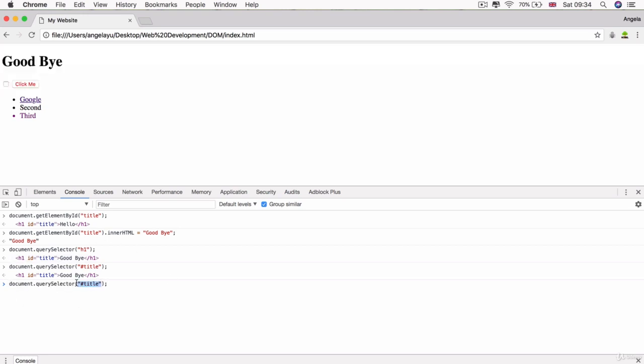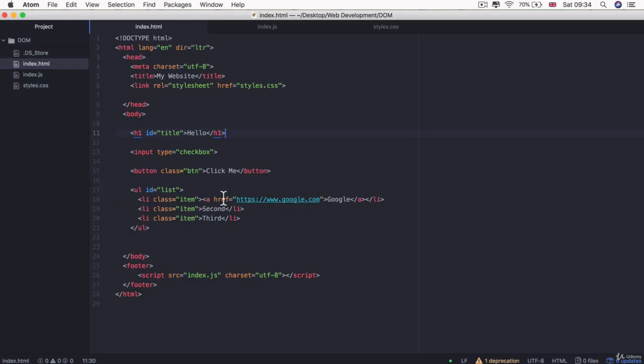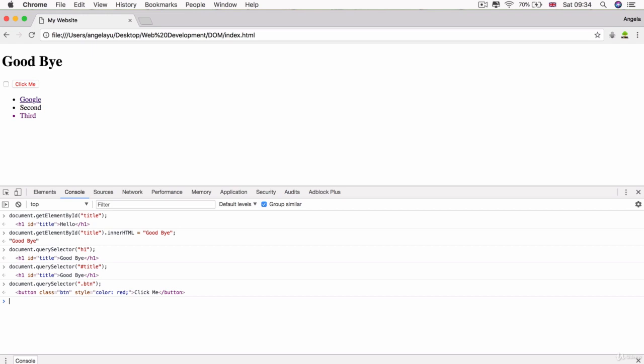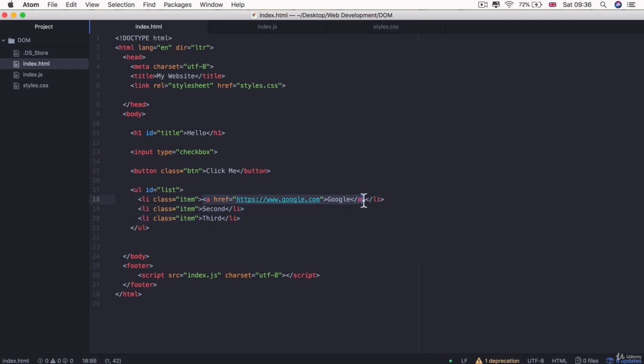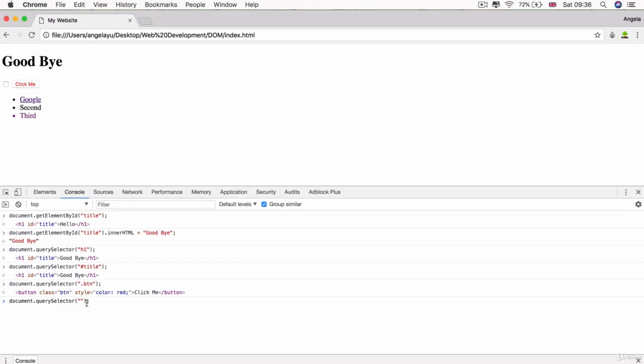And it works exactly the same way with class as well. All we have to do is just add a dot in front, just as we did inside the CSS. So if I wanted our button, then I can just say .btn, and I would get back our button. But more importantly, I can combine our selectors and query for something that's quite specific. So for example, we've got a link here inside our first list item. Now let's say that we have another link that's just free floating around, and I only wanted to select the link that was inside the list item. Well, I can do that by combining my selectors and saying, select the anchor tag inside the list element.